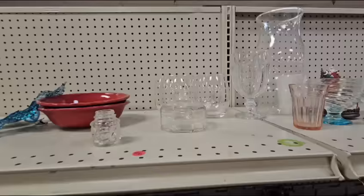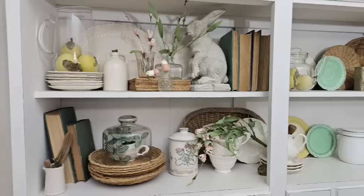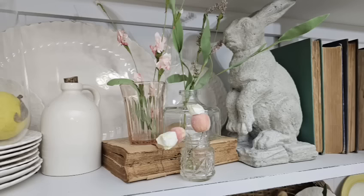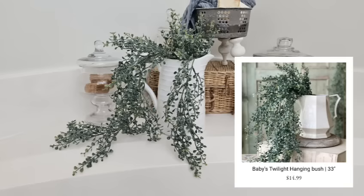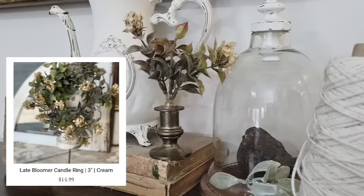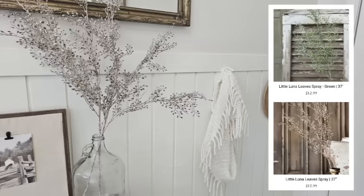There is never a shortage of glassware at the thrift store, so definitely look around and see what you can find — maybe you can put a little collection together. I am not normally one to gravitate towards pink glass, but I am loving just a touch of it for spring. I think this arrangement is so pretty, and how cute is this rabbit — it is actually available on my website. If you loved the greenery I used in my vignettes in today's video, a lot of it is available to purchase on my website at juliesdesignsandsigns.com. And don't forget, all of the paint and products I use in today's video are also available on my website.